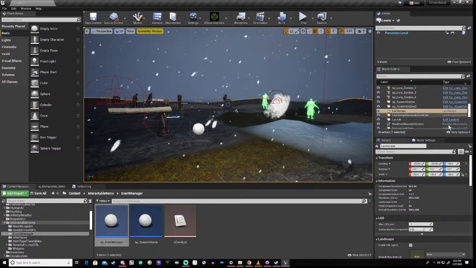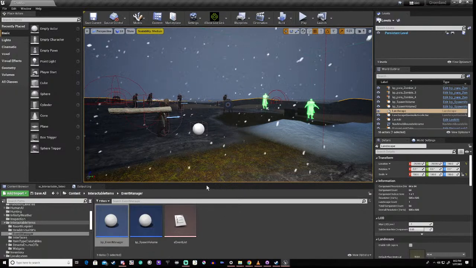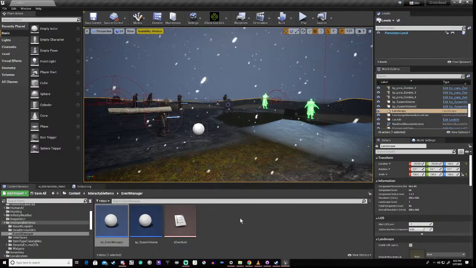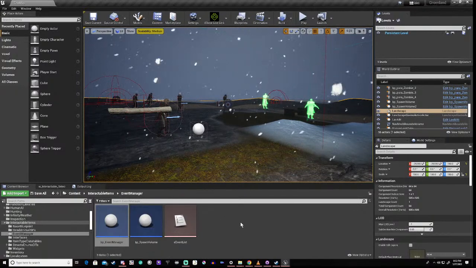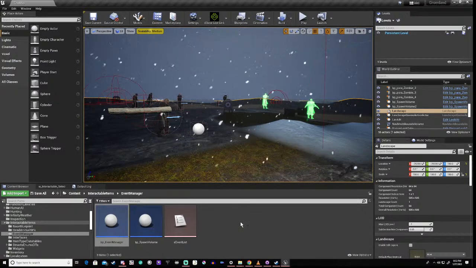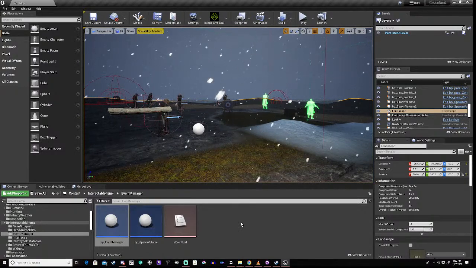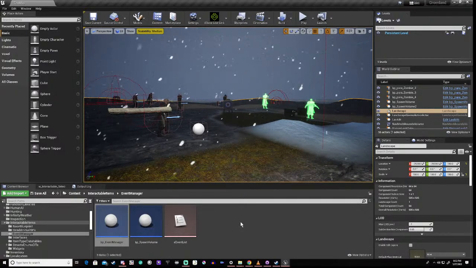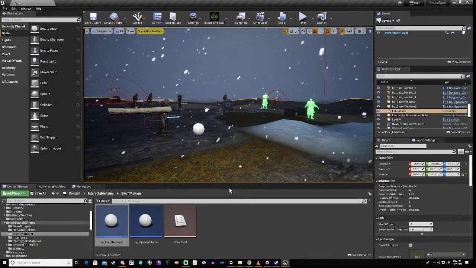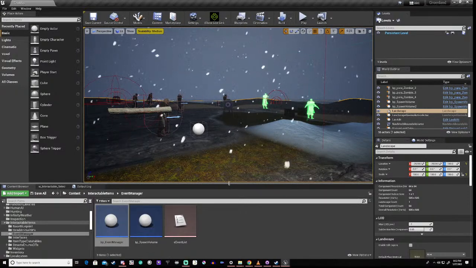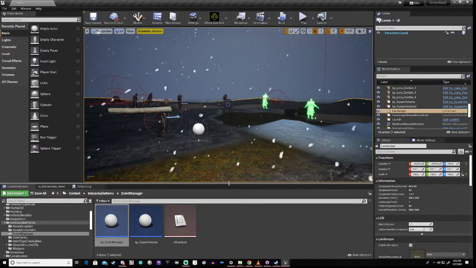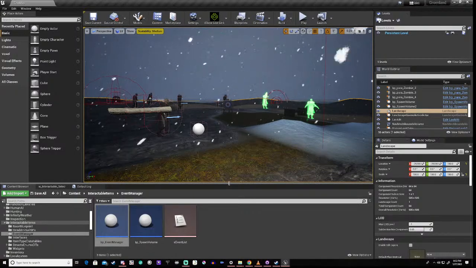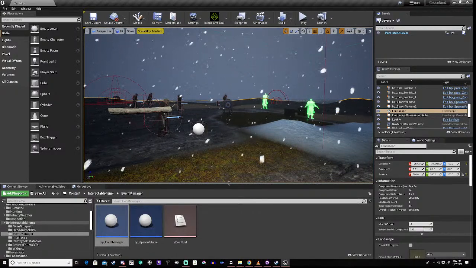But what we want to do now is we want to either trigger it or not, depending on what we hit.